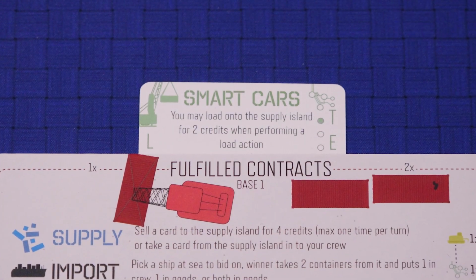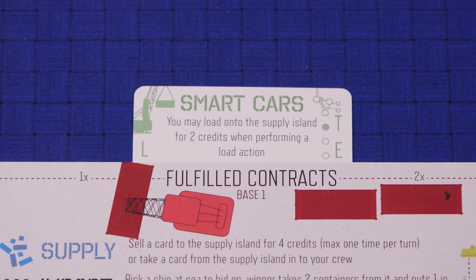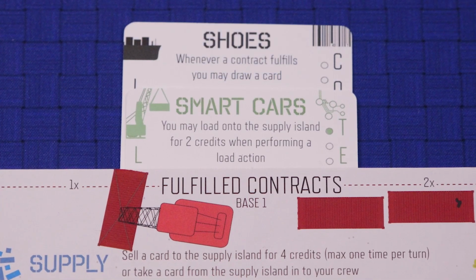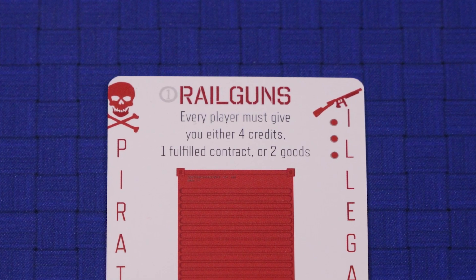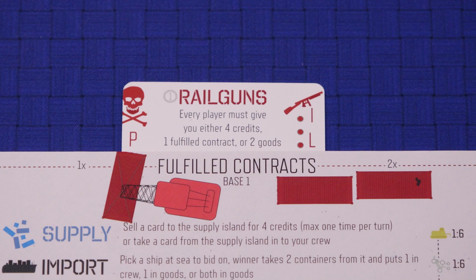The power on a contract with no symbol is in effect only after you have fulfilled it, and from that point on, the power is always in effect. The more contracts you fulfill, the more powers you have. Contracts with the grey 1 in a circle have a one-off effect that resolves immediately upon fulfilling the contract. The card is still added to your harbour but has no further powers.